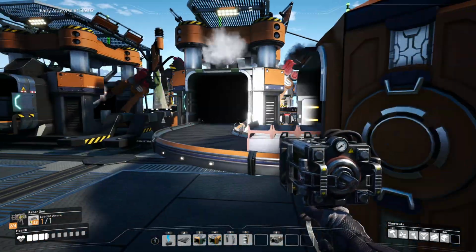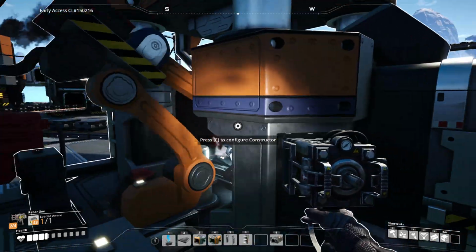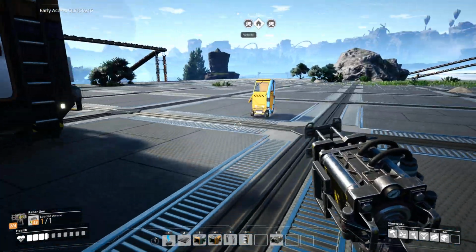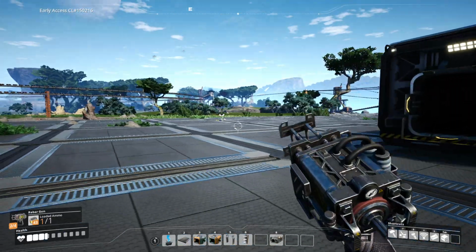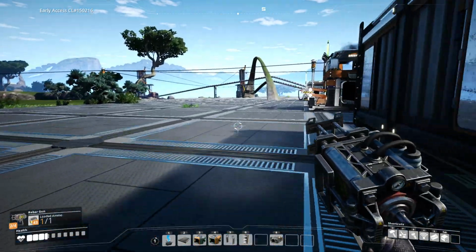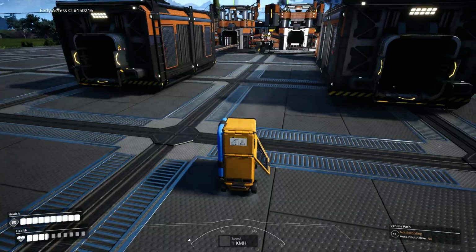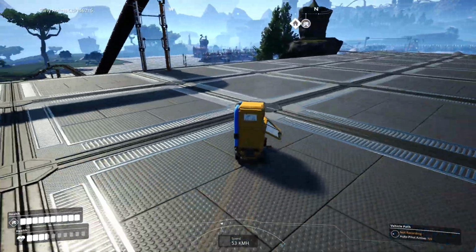But even if it doesn't, it should be fast enough. Actually, you can tell by this. Yeah, no, there's no buffer in one of them. So yeah, that's working good. So we're using up our full amount of coal and iron coming in here. So 120 iron coming in here and 120 coal per minute coming in here. So that works good. So we'll grab those and we'll head back to our base here.